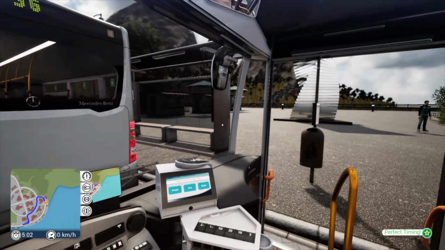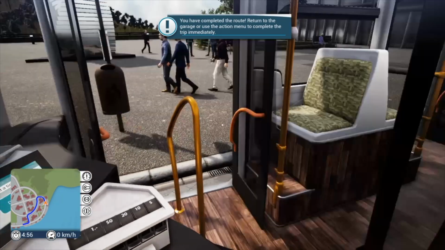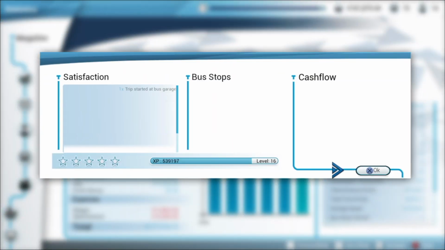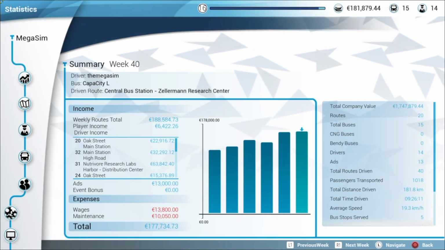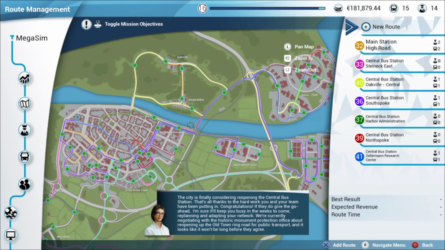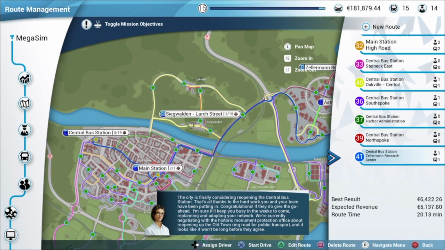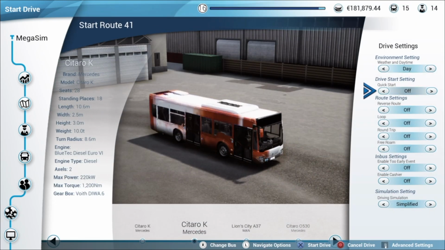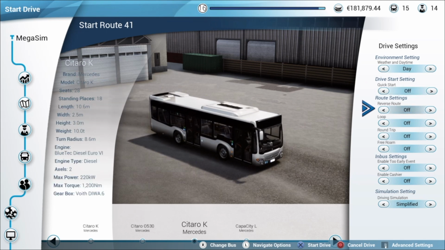Oh no, I didn't choose round trip. Oh, you idiot. The city is finally considering reopening the central bus station. That's all thanks to the hard work you and your team have been putting in. Congratulations. I didn't press that. Oh, not that, that.